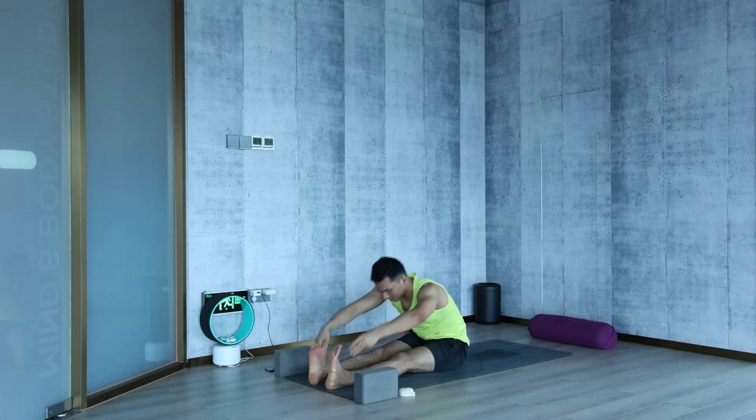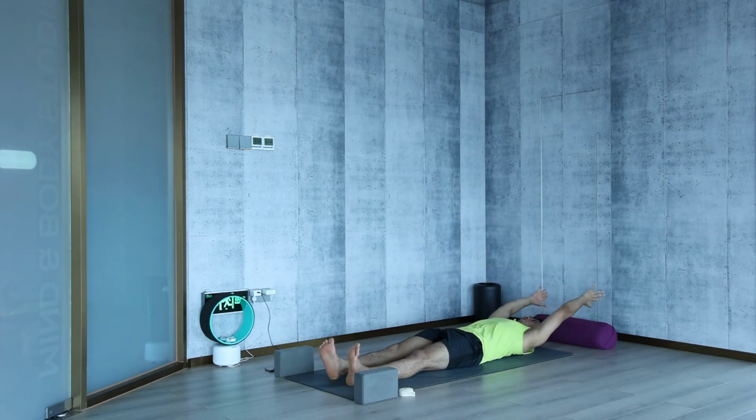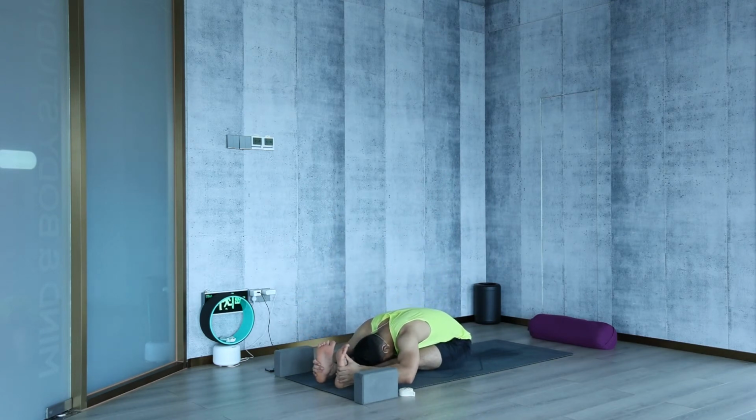One more time, inhale, arms up. And exhale, slowly round your spine. And go back. Very good, with your torso, your arms will move, okay? Very good, inhale, come up. And exhale, head down here.